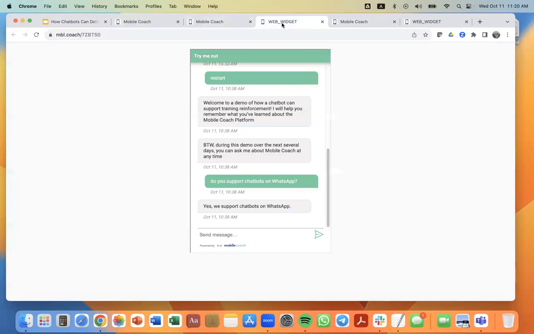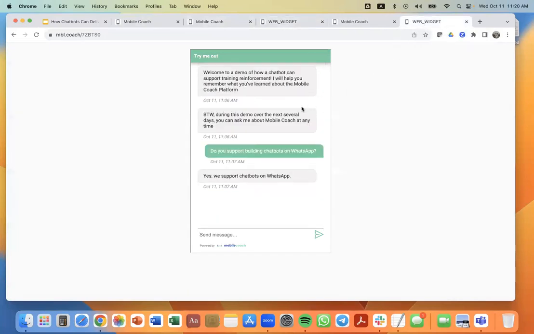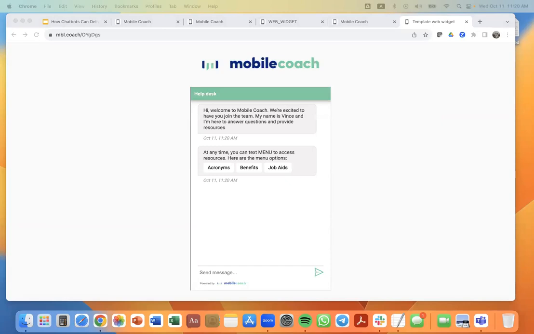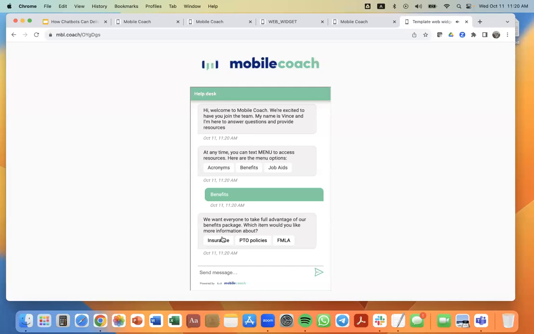Let me go back to my example here. Okay, so if you remember this example where I've got 3 buttons, one way to think about preset answers is creating a decision tree. So a discrete decision tree. So here are our 3 menu items here, or let's just say there's 10 menu items. So actually, let me click on benefits. And then maybe there are sub menu items, which I think I have here in benefits. Yeah, sure. So insurance, PTO policies, FMLA. And so your content might be, oh, everything here is just going to be all pre-planned.